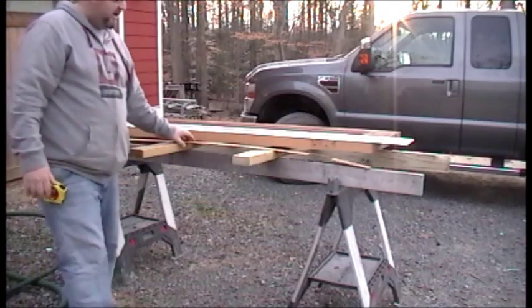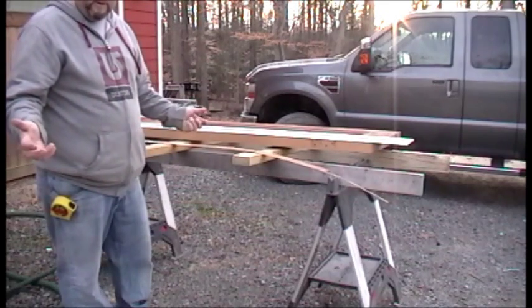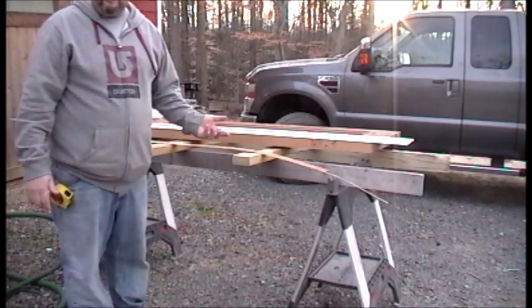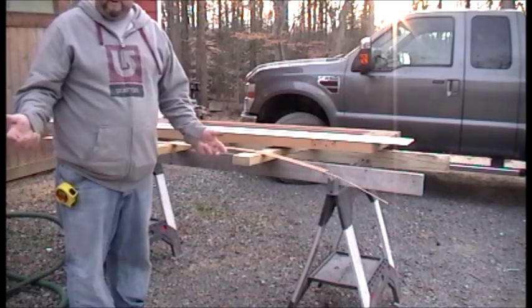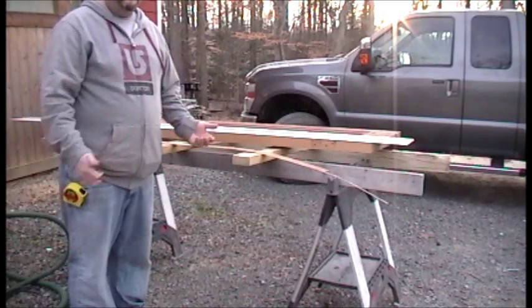Even though that was a mistake, you saw how I stepped on the vacuum hose. I had to shut it off. With the riving knife and the automatic brake, you can plunge right away, right back into your work without fear of kickback or anything. And that, being a carpenter my whole life, believe me, I know whenever you stop a cut with a regular circular saw, you have to make sure you back up and start with that.